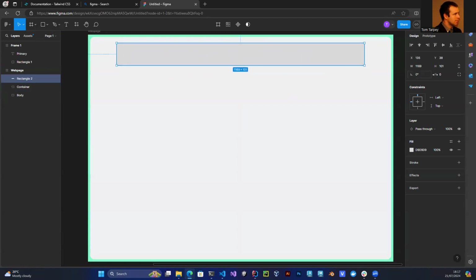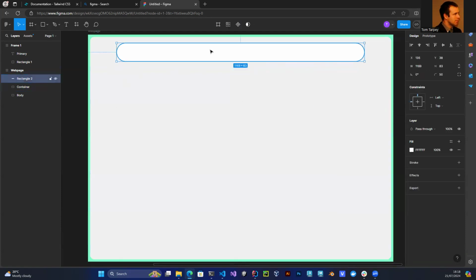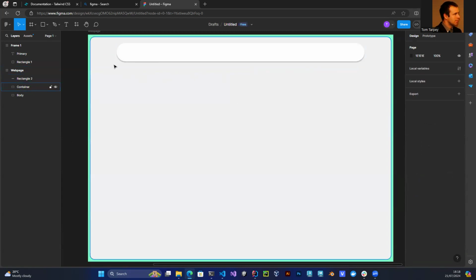That'll do for the moment. And I'm thinking similar sort of thing, but completely rounded. Might want it a little bit thinner. I don't know, just figure that out as I go. Yeah, close. Right, so we've got that. I'll probably just make that white background so it stands out a little bit away from the thing. Now, if I want it to stand out a bit more, I'll probably add a drop shadow to it. There we go. It's now kind of floating above the thing.